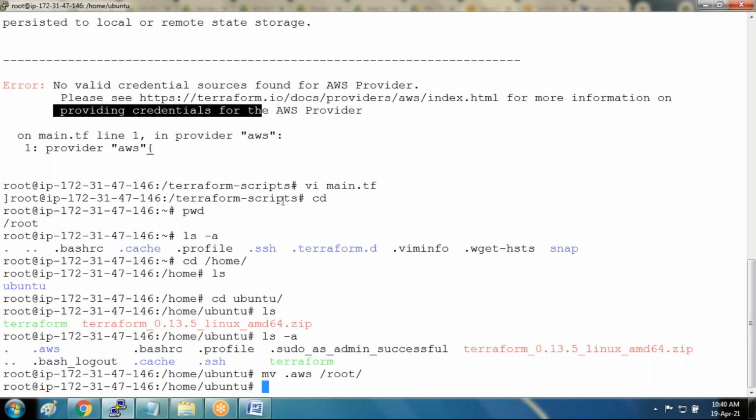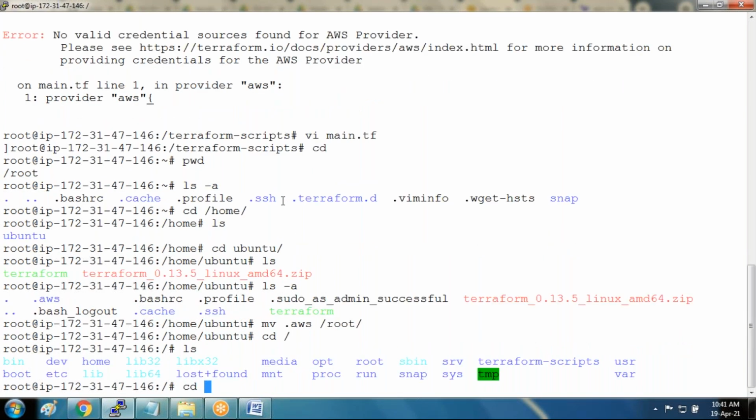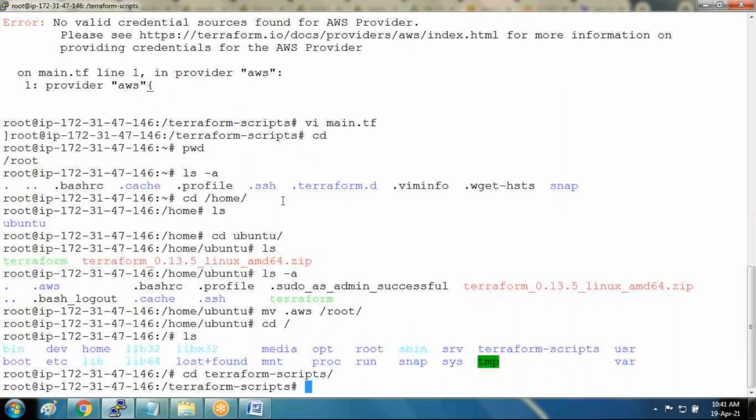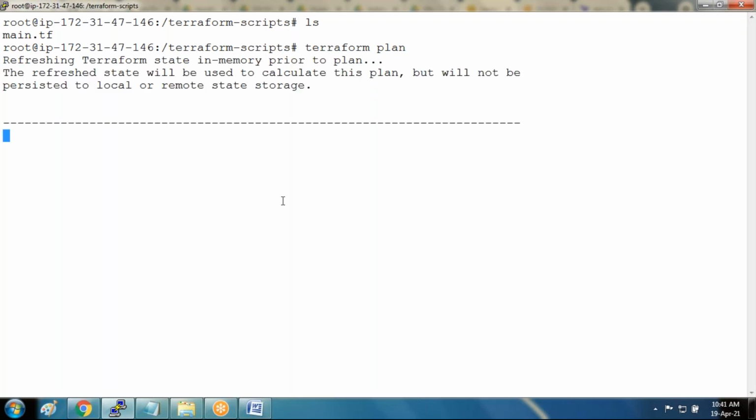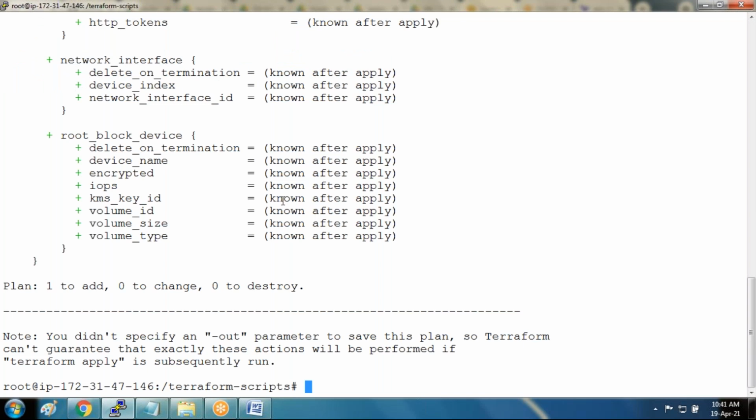Okay, then go back to our Terraform scripts. Where is it? Somewhere in the Terraform scripts. Okay, and here we run that again, the terraform plan command. Now this is your plan.